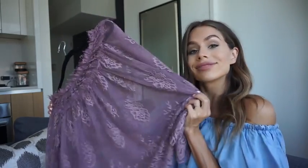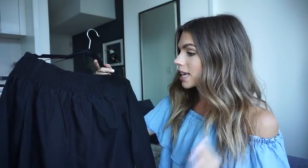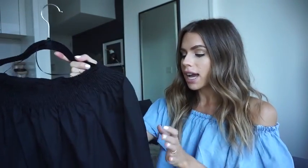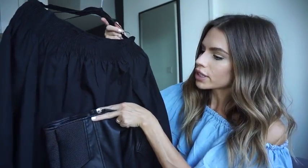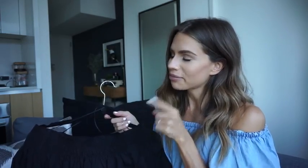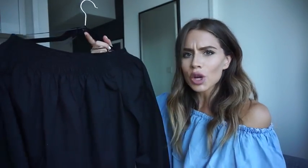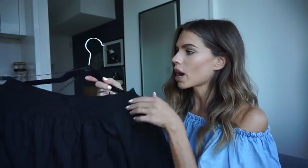It's gorgeous, so. My next off-the-shoulder top is this black one from Zara. And again, same as the one before, you can do daytime or nighttime. I did it a little bit in between, I guess. I did it with a black leather skirt because I love an all-black look. And I love the two-tone of the different materials. I love anything that's cinched at the wrist because I can push it up and make the sleeves a little bit more billowy. Another reason why I love the top. Just saying. I thought this was really nice going into fall, but also can still wear it right now because it's so thin and you can push the sleeves up. So this is something that will carry me all throughout fall and winter.